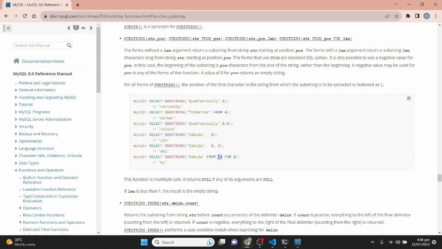This -4 is still the position, and this 2 is length. So it means from position -4, go length of 2. So on Sakila here, we are going to count 4 from the last character of the string: 1, 2, 3, 4. This is the fourth character, and then we would go length of 2 from K, 1, 2, and it gives us KI returned. So that's basically how the substring function works.